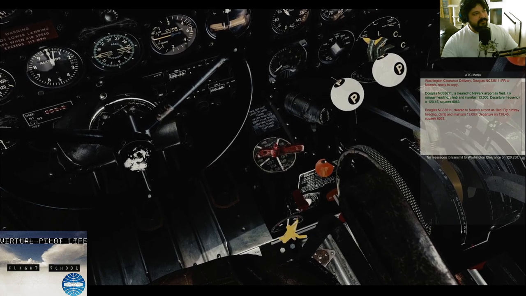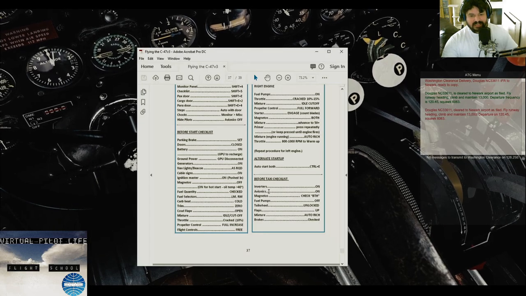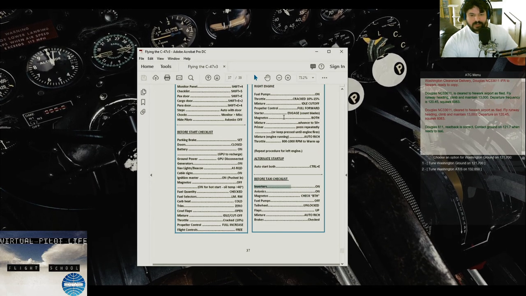Now it's so funny because look at this on the checklist here, the before taxi checklist, inverter's on. But in order to taxi, you need to get clearance. So they already have to be on. Surely these need to be part of the setup here. Surely.